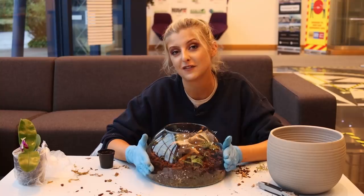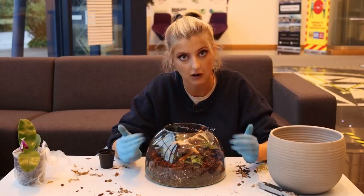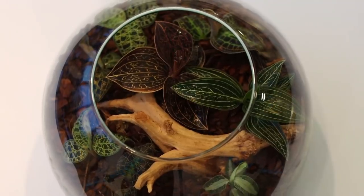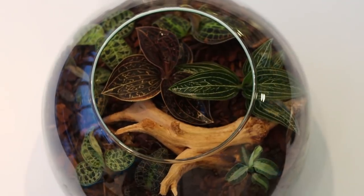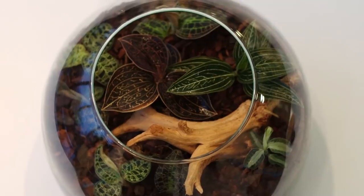Let me know what you think of this, if there's anything I could have done better, because I do want to scape another terrarium similar to this, possibly a bigger version for myself. So let me know what you think in the comments below about this scape, and wish me luck in transit tomorrow because I have to take this by hand to my dad. So wish me luck, I guess.